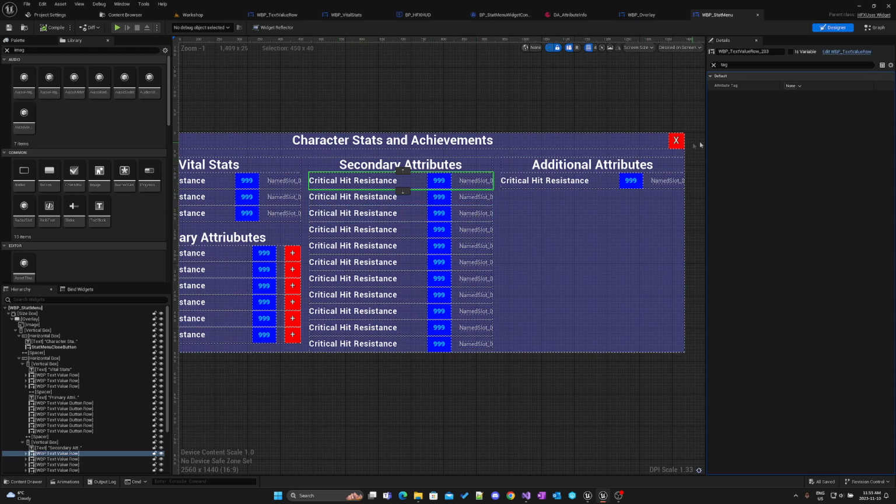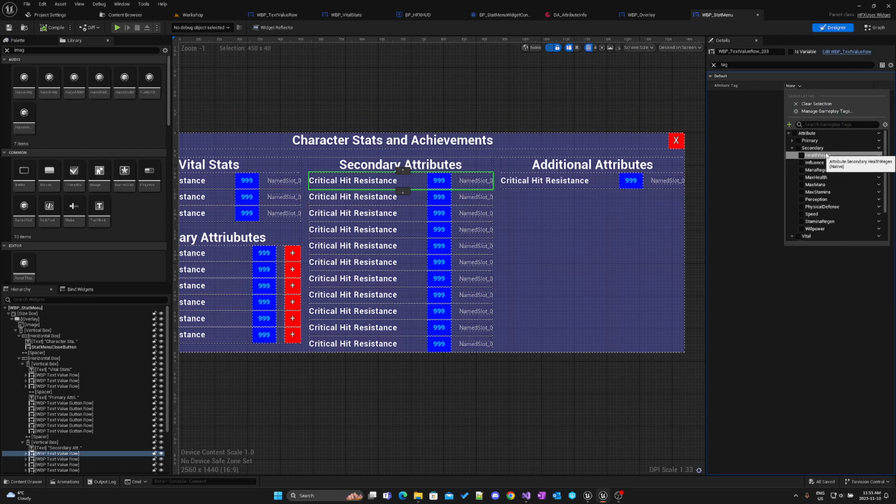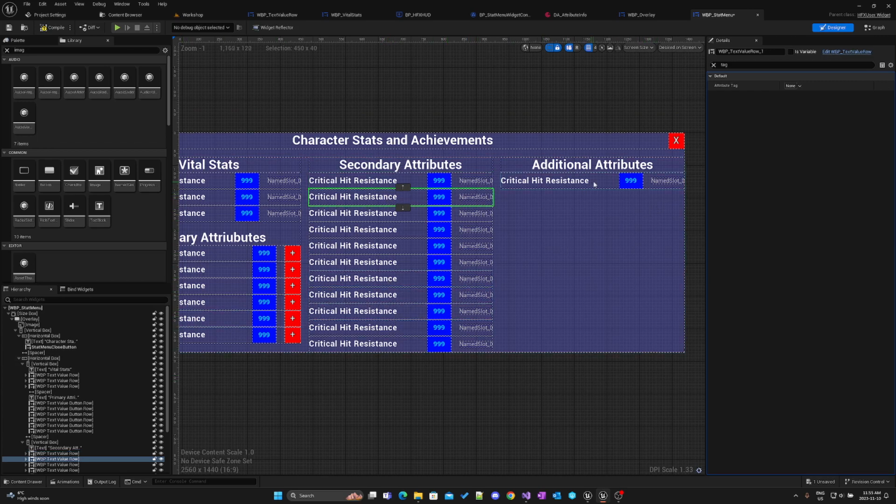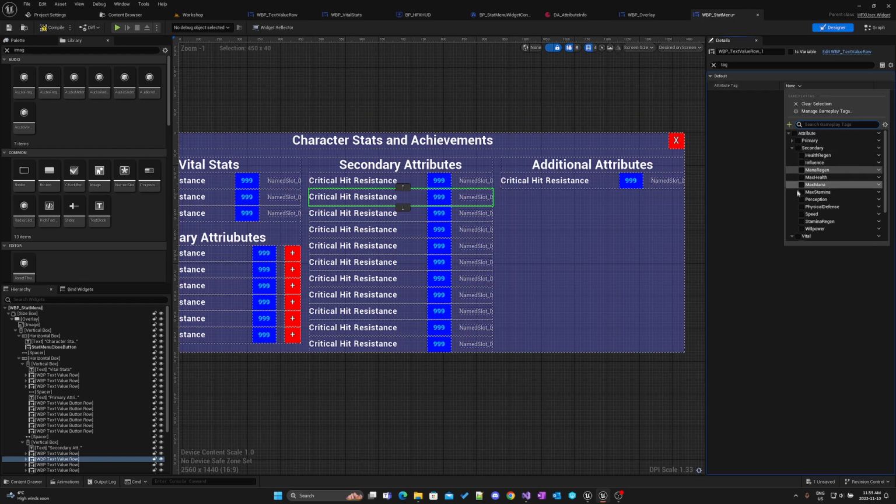Secondary attributes. Don't know if I have a preference here. Maybe physical defense at the top. And then, I think, not that it matters, let's go health regen.